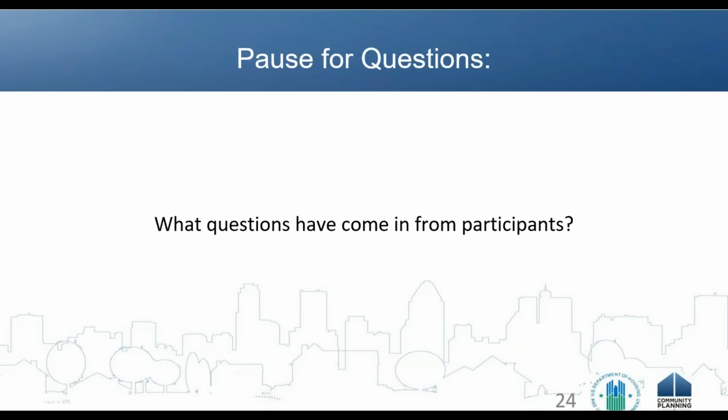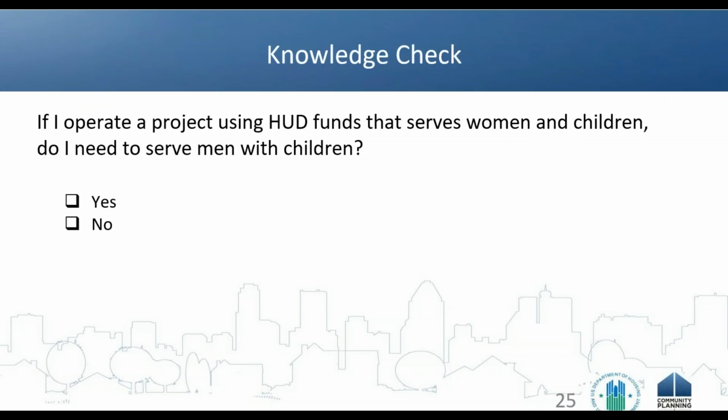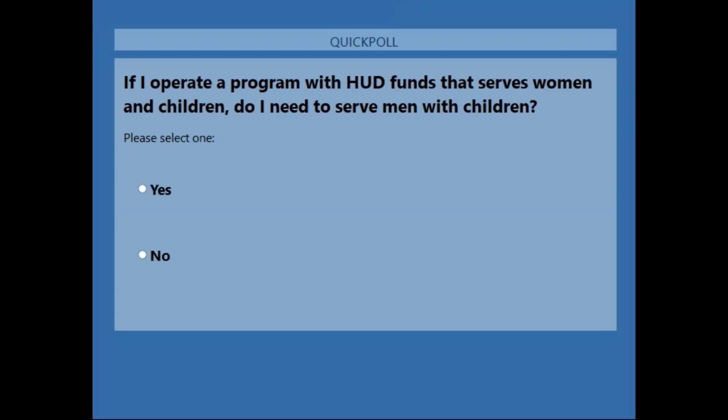Sounds good. Great. So just to check in with folks, I want to look at this question just to make sure it's really clear. If you operate a project using HUD funds that serves women and children, do I need to serve men with children? And I think this will be our last poll, but it's an important one. That's quick. I see about a third of you have responded. Leave this open for just about 10 more seconds.